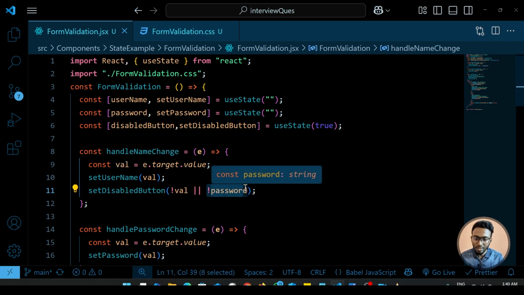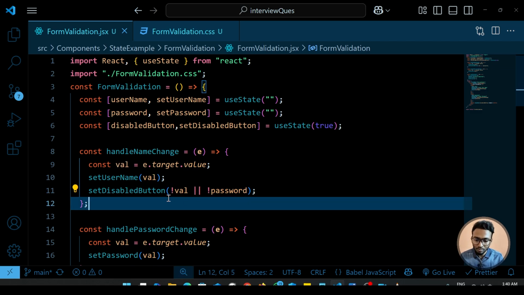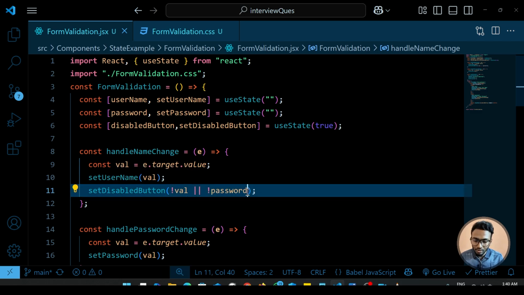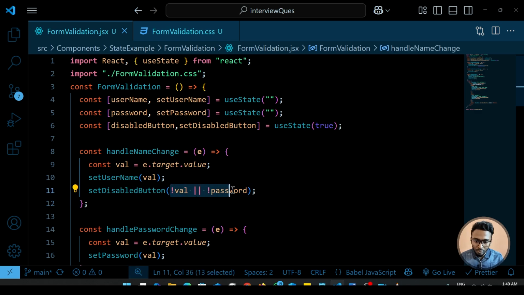That is, here we have the truthy and falsy values concept. So not means simply empty. So empty username, empty password. So if either your username or password is empty, this condition will be true. And if this is true, your button will be disabled.